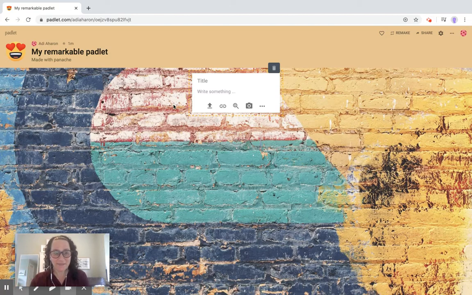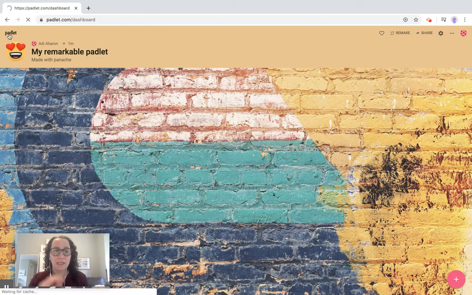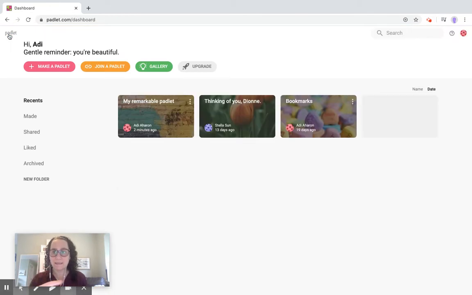And that's the basics of Padlet. So Padlet, again, is just like a framework. It allows you to get people to put in many different kinds of things into one space and to keep that space organized. So you have 3 free Padlets, and as you share out Padlet to other people, you can earn more Padlets. But at this point, we're going to assume that we have 3. We're going to use them the best that we can and enjoy.